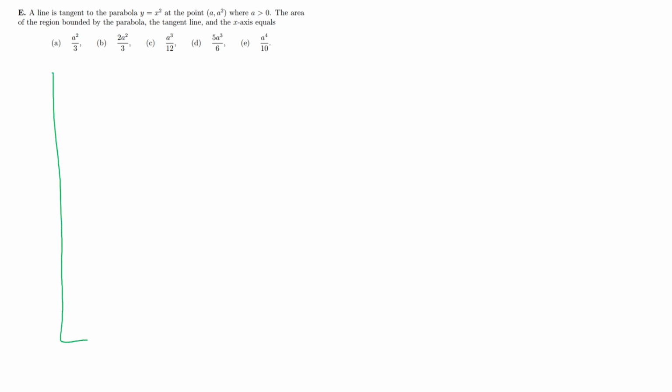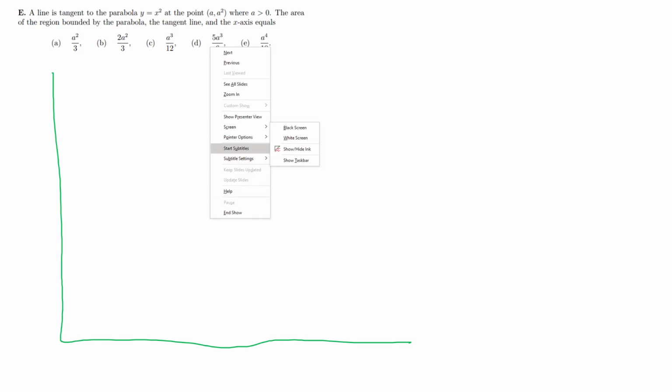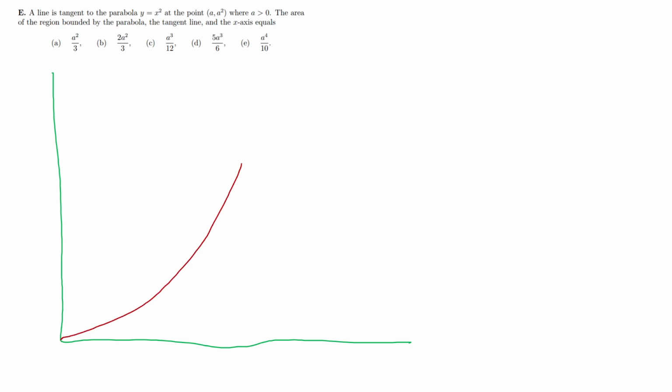So firstly, let's draw a big axis. We can get rid of this eventually, because we can use this quadrant because we know that a is larger than 0. So we want a, which is some number, to be positive. Let's change the color of our ink to maroon. So we want an x squared, which looks something like this, or whatever. It's a rough drawing, it's not meant to be perfect.